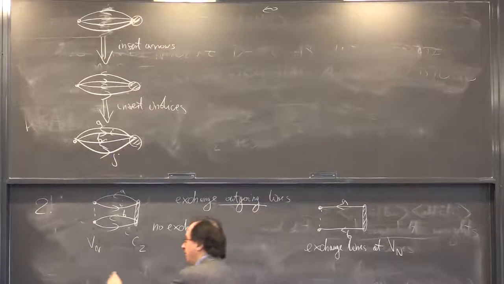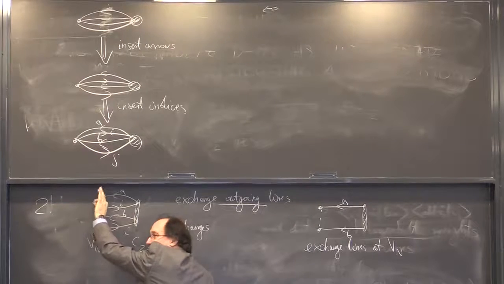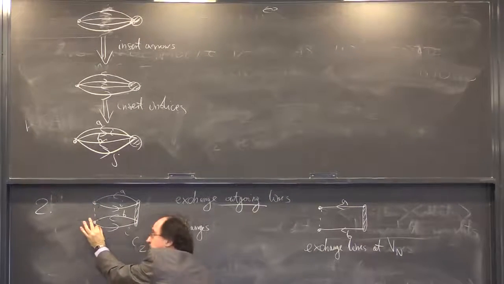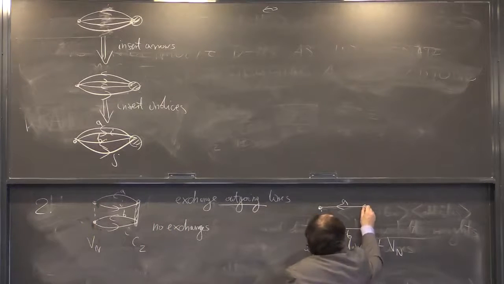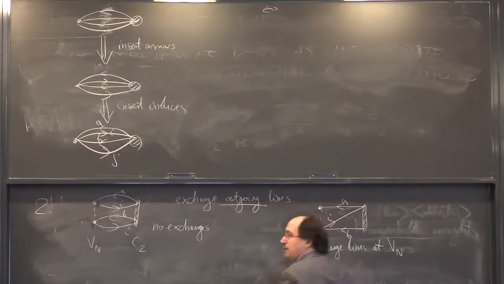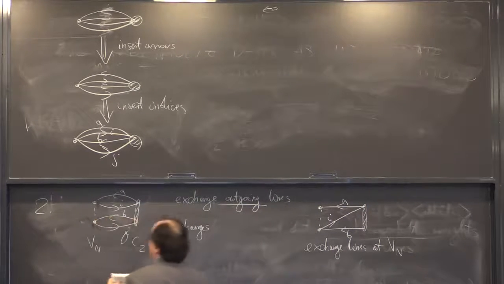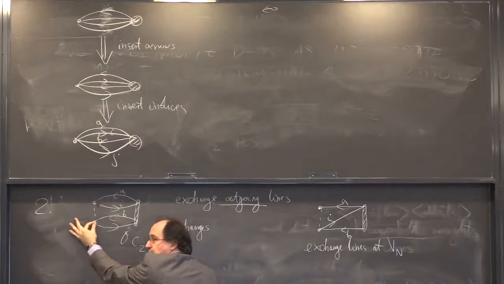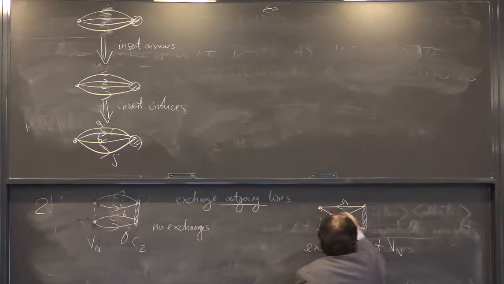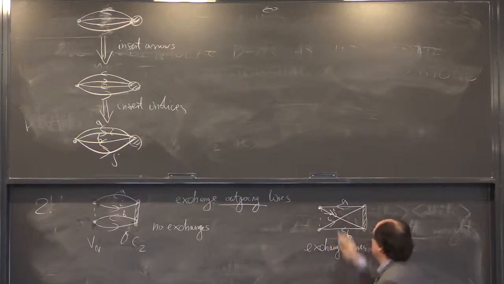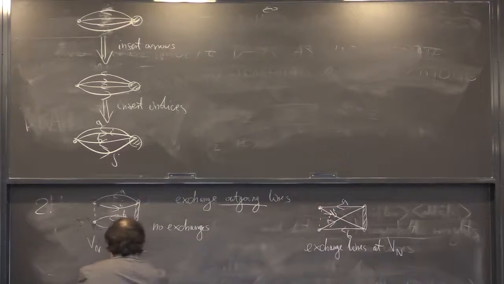But for I and J, which are outgoing for Vn, it's like you drag it and you move it here. You drag this end of the I line and you put it here. That's the exchange of the lines. So I ends up here. Then you take, sorry, this is J, the beginning of the J line, and you drag it up and stick it here. That's the line exchange, and I got the second diagram. Then you continue.